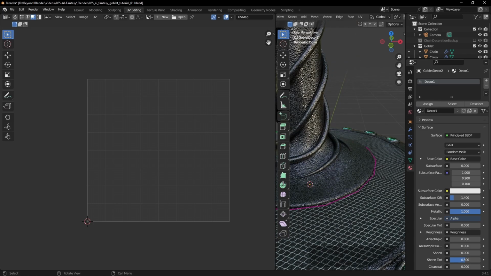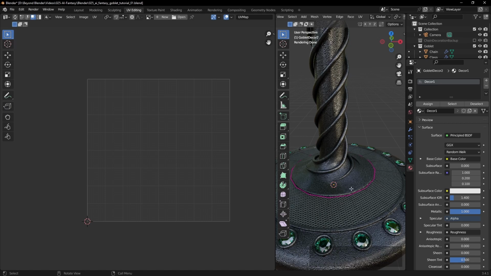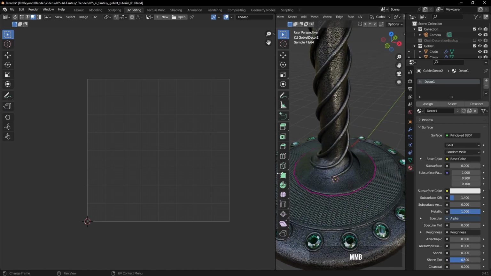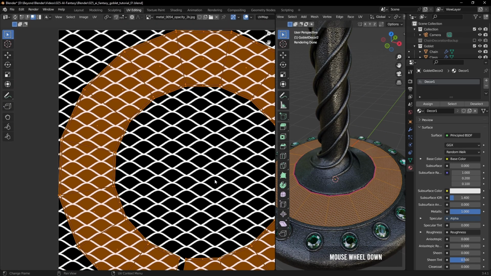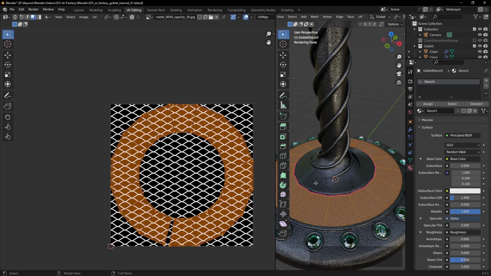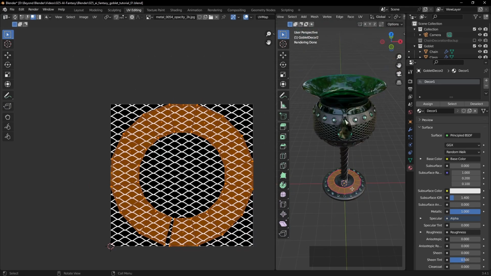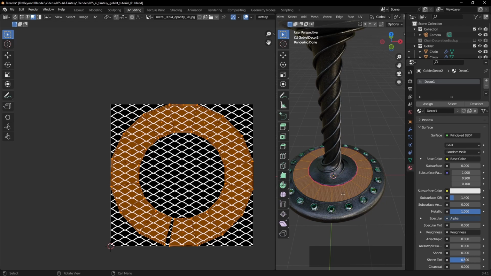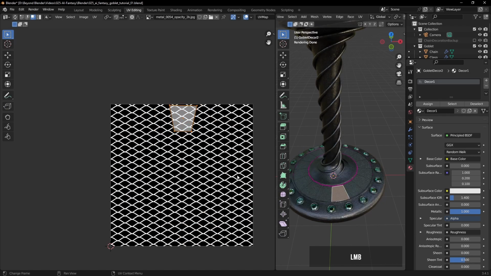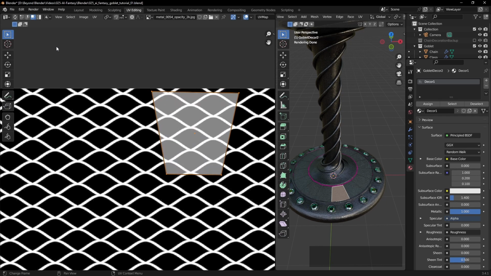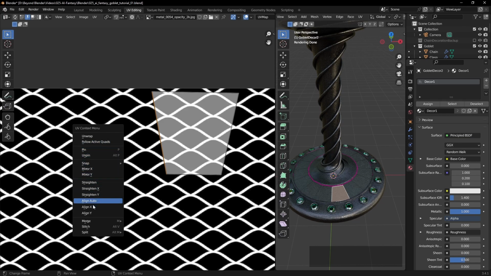Now on this one it looks way too small, so I'm not going to edit this material though, because that will obviously change the part of the top as well. So let's make a copy of this material so it's only used on this part of the model. But before we do that, let's select this one face, and like before, go to edge mode, select each edge, right click and align auto.